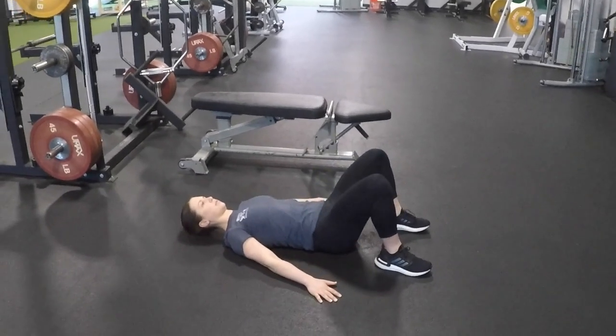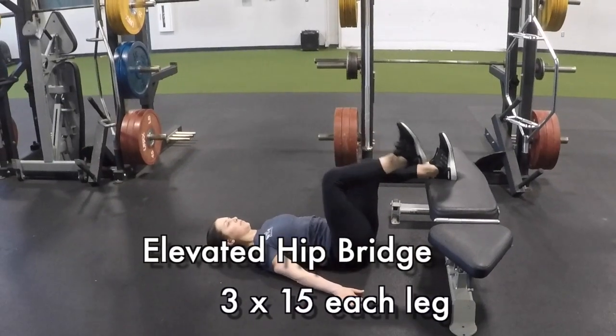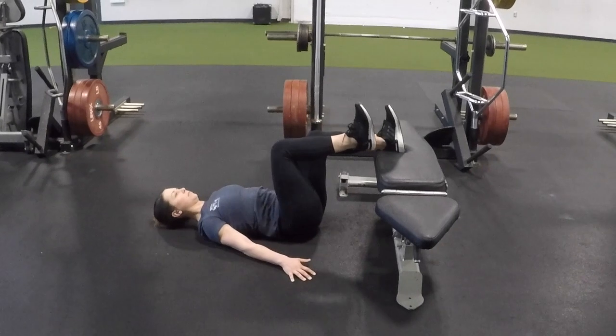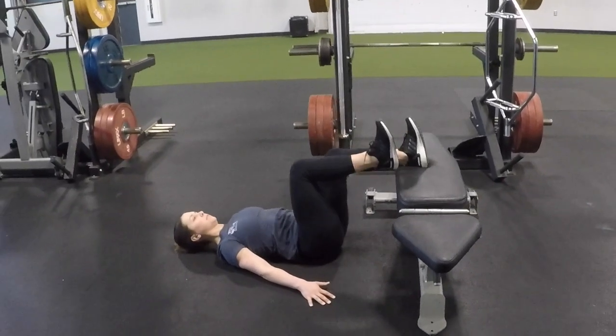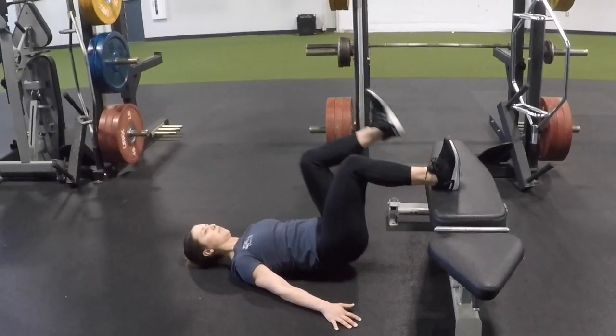You can also do a single leg hip bridge with your foot elevated. This is a more difficult, a higher intensity drill here. Activates a little more hamstring than the prior drill. But either way, they're both great. Pick one, do it, 3 sets of 15.